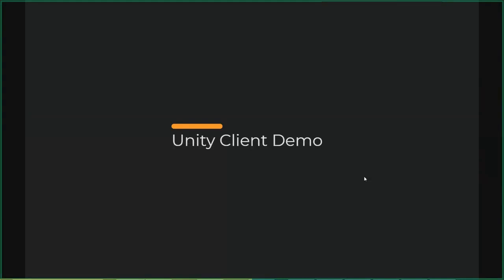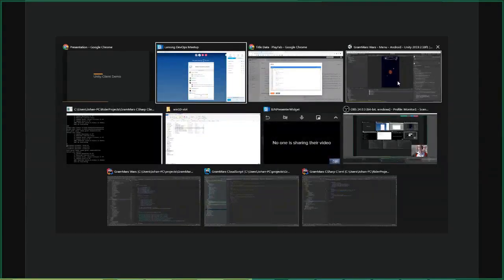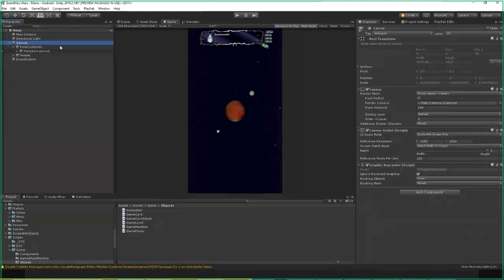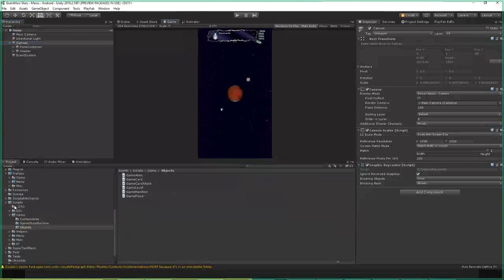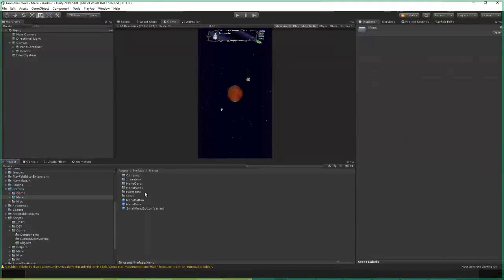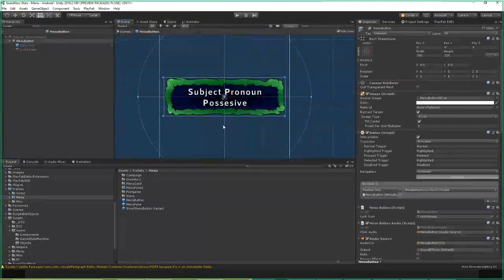So I'm going to show some bits of the Unity client. I'm going to focus on the part that connects to PlayFab, but for those who are not very familiar with the Unity game engine, it is basically similar to Visual Basic, where you can use visual cues to develop the game. You develop through things named components, and there are components made by Unity and components that you can create through code. And probably the only big concept is that you can pre-generate prefabs, and you can use those prefabs to instantiate new elements in the game. So for example, here in menu button, I can design this generic button, and then using code I can change it and generate new buttons if I need to.